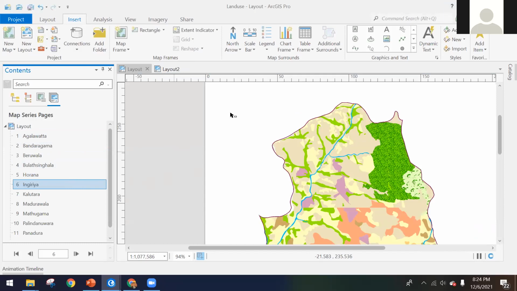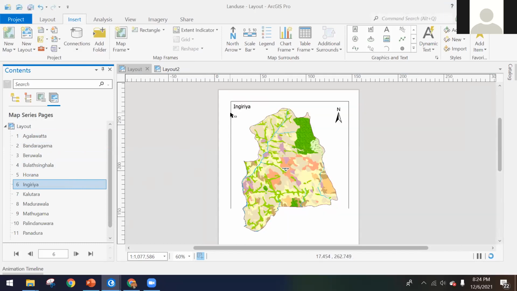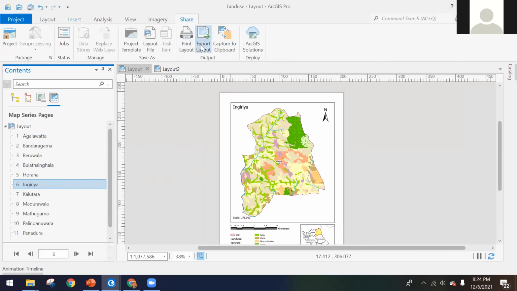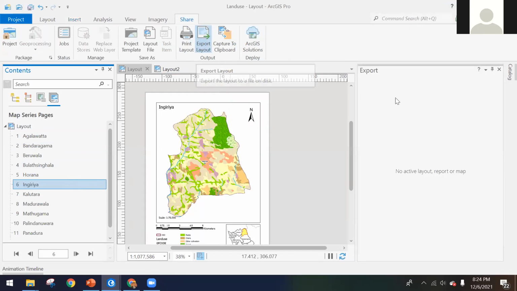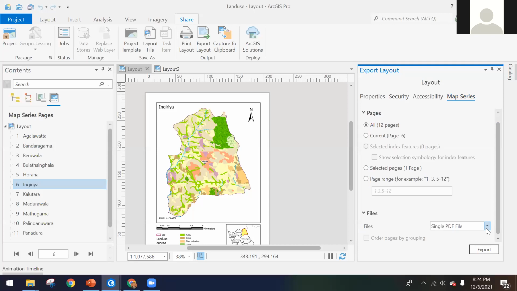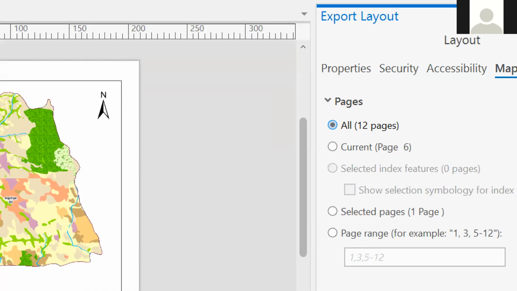So these features you can export. You can export all the layout elements at once into a map series. That means, for example, for a single PDF file, you can export all 12 pages. So here there are 12 page series.